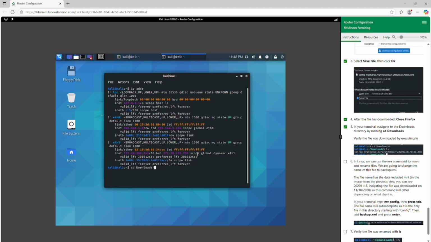CD downloads /. There we go. So we're in the downloads. So we're going to go ahead and do the ls command to display, to read the content. So that is the file.